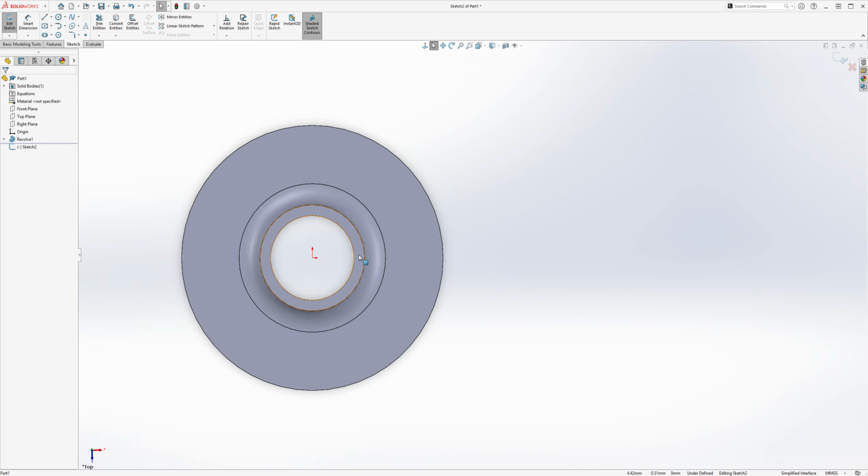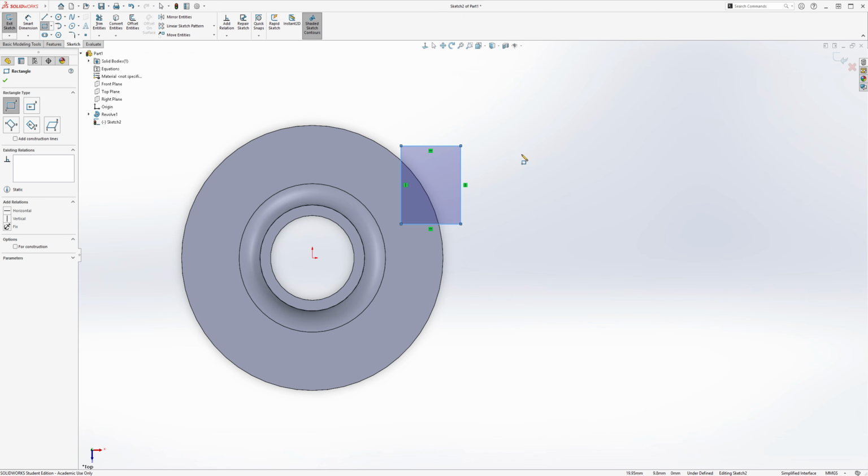And then I'm going to make some cuts. I guess we'll get a corner rectangle here. Let's arbitrarily make it like this.